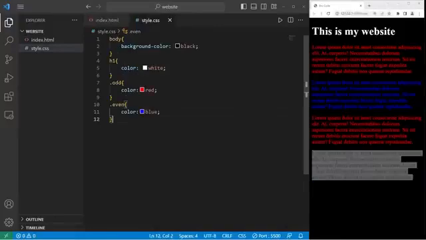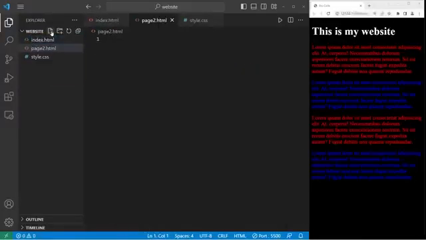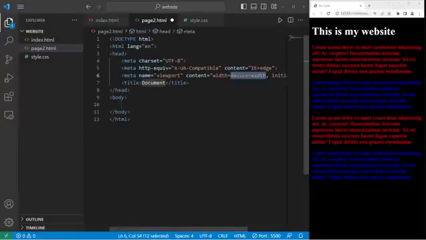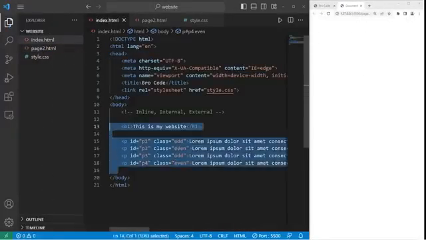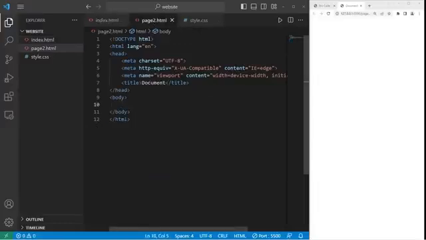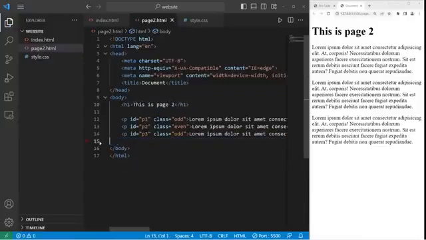Another nice thing about external style sheets is that you can apply them to more than one HTML file. Let's create a second HTML file. I'll name the second file page2.html. To generate some boilerplate HTML within VS Code, you can type exclamation point, then tab. I'll open page 2 with live server. This is page 2. I'm just going to copy all of this and make a few changes. Paste everything within page 2. Let's change the title to be This is Page 2. And we have 3 paragraphs this time. We have our index file and page 2.